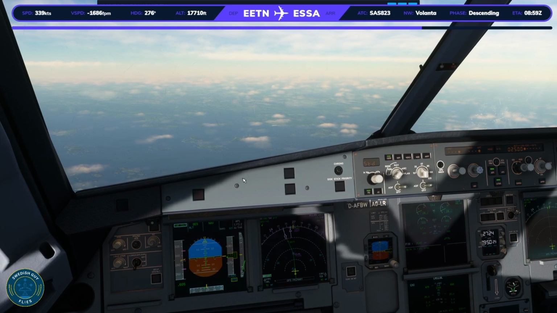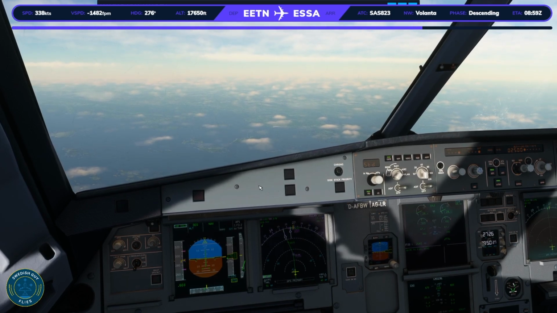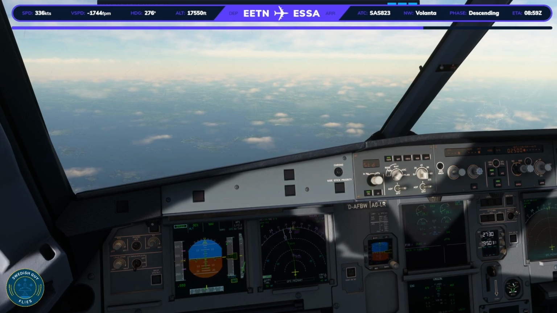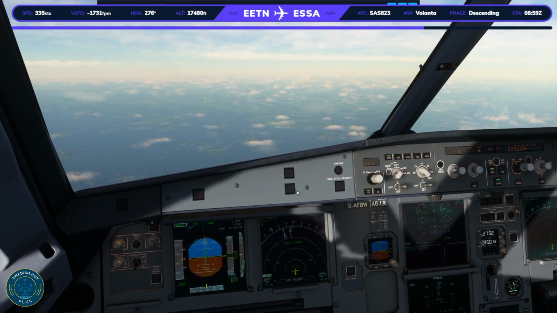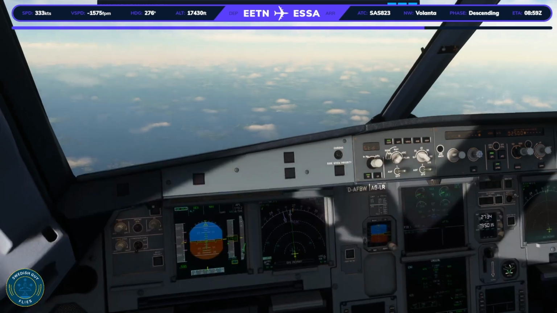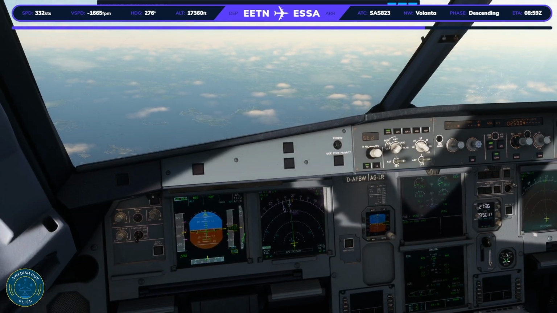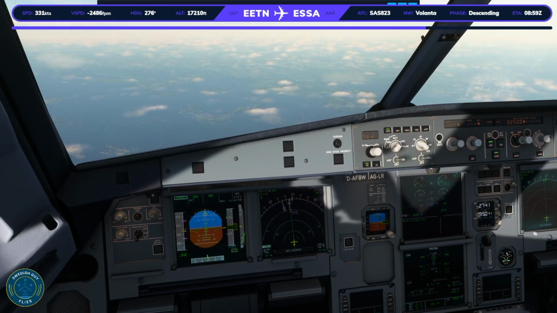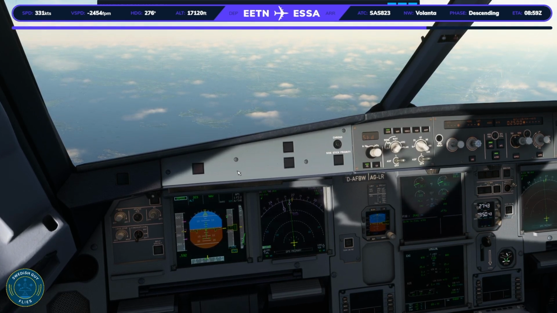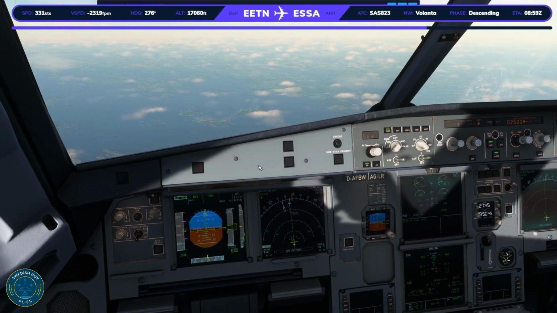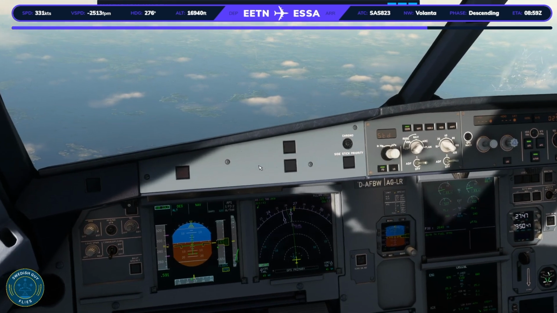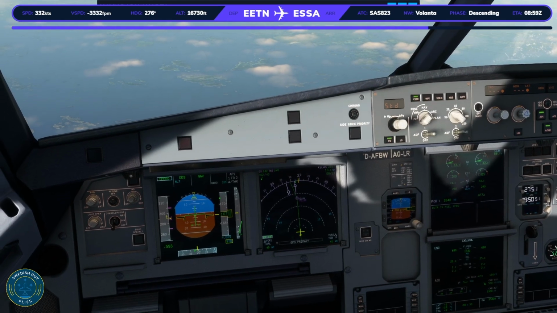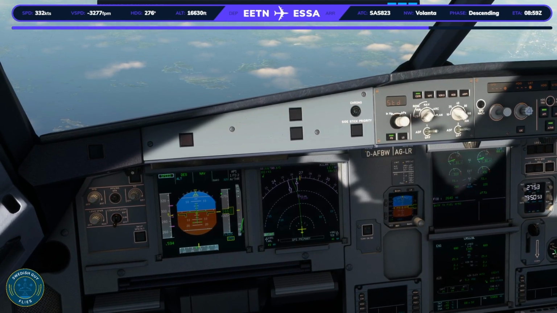Scandinavian 823, contact Sweden Control on 118.28. Contacting Sweden Control on 118.28, Scandinavian 823. Sweden Control, Scandinavian 823, morning, descending through flight level 180 to reach flight level 120. Scandinavian 823, Sweden Control identified.